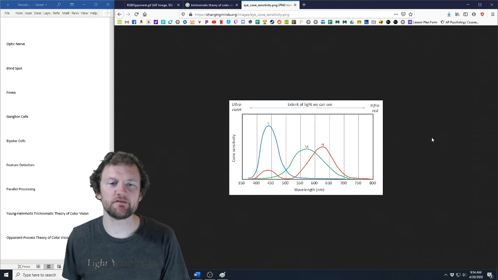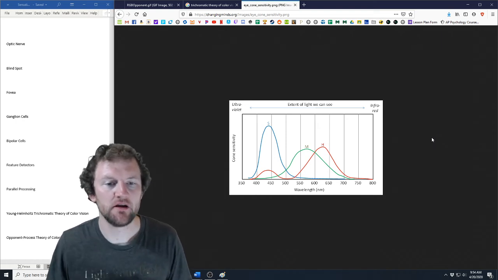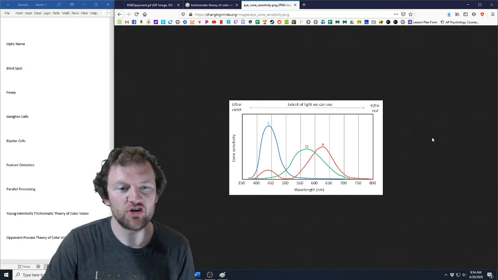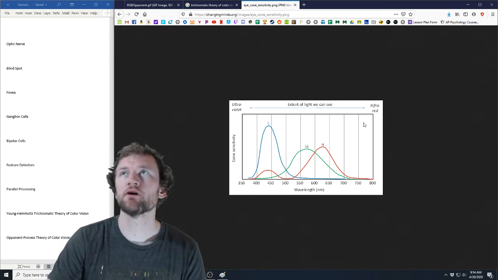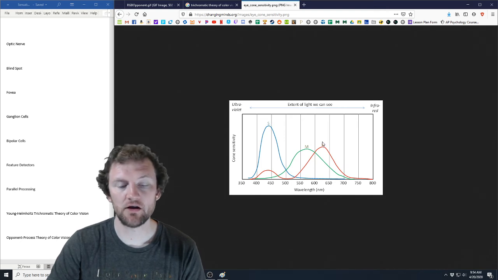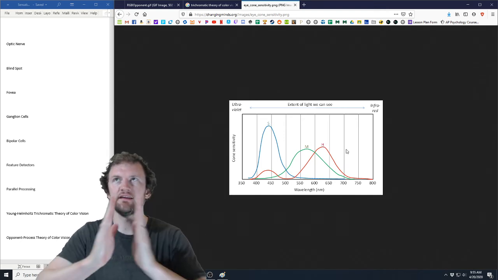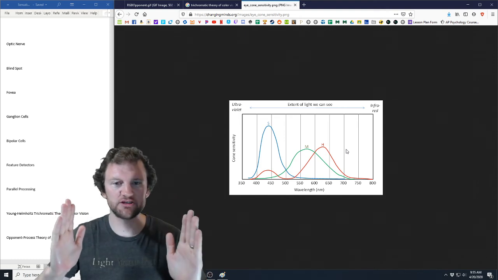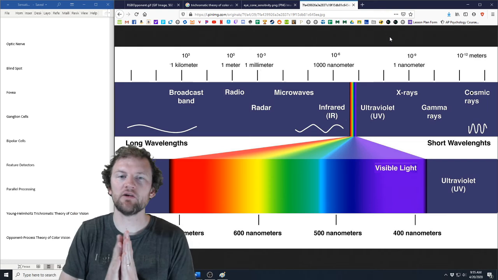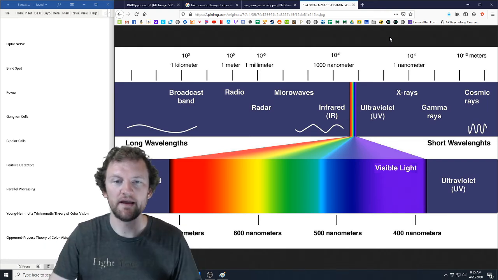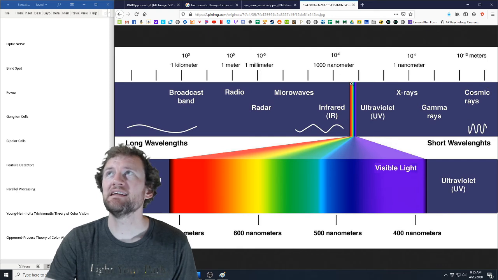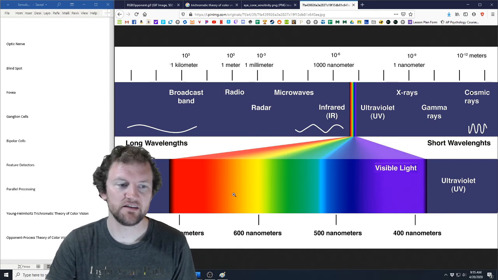There are two theories of color vision, how we perceive color. They both have to do with the cones that we have. One is the trichromatic theory of color vision. It says there are three types of cones: short, medium, and long wavelength light. And the entire visual spectrum of light that we can see, which by the way is a very small subset of all light waves. So these are all of the light waves that exist, and then this little piece here is what we can actually see.